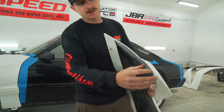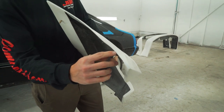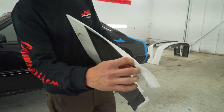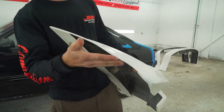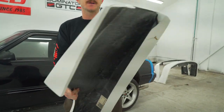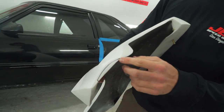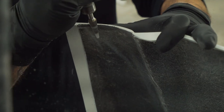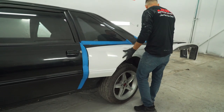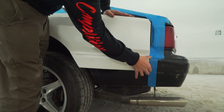We have this front flange that comes along the door. As you can see here, it has this return flange that may have to be trimmed out depending on your car. We leave this here for mold purposes. It makes the part a little stronger. And same on the rear, you can see we marked this already where we're gonna have to Dremel this out. We're gonna go back down to here where we Dremeled out, and you can see how nice this lines up with the factory bumper.